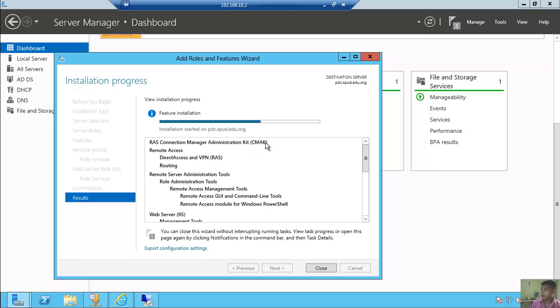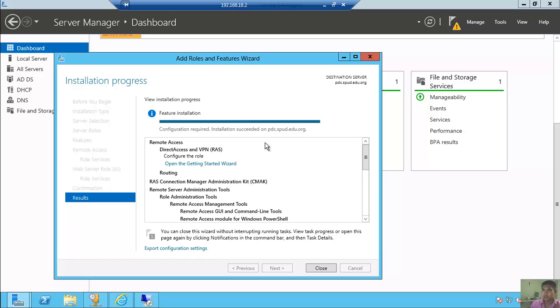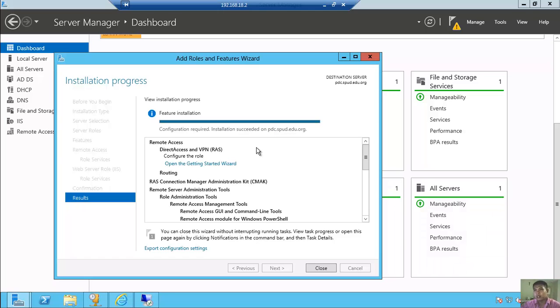So DHCP, you have to connected. So we have configured, installation succeeded. Okay, just click close.